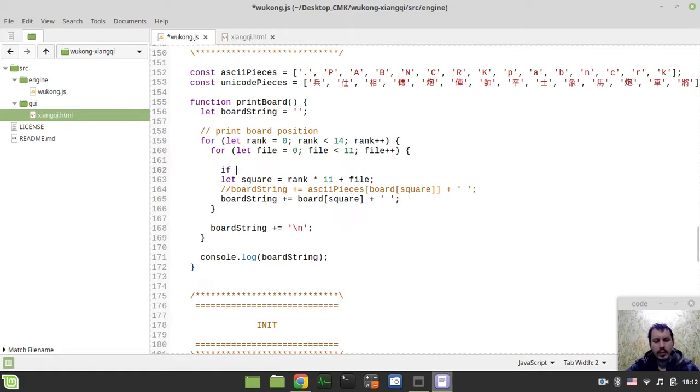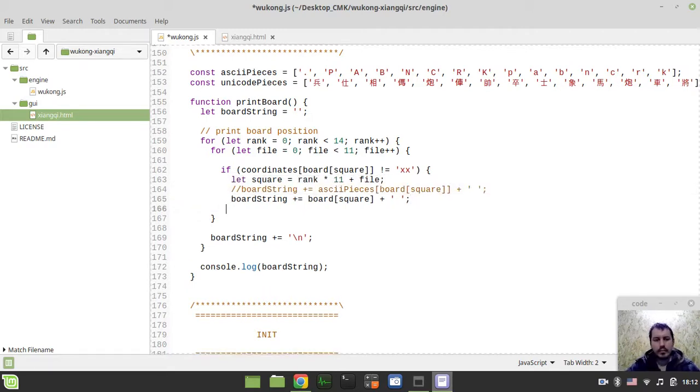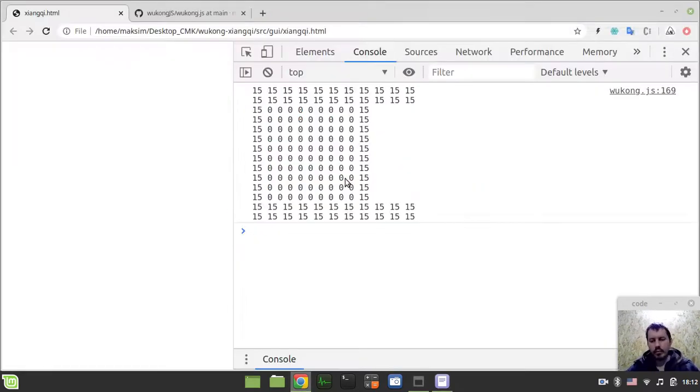So we can say, if coordinates indexed by the square is not equal to xx, and only in this case we do all this stuff. So this is the off-board condition.